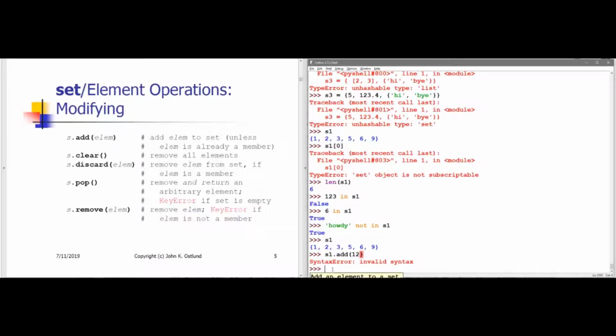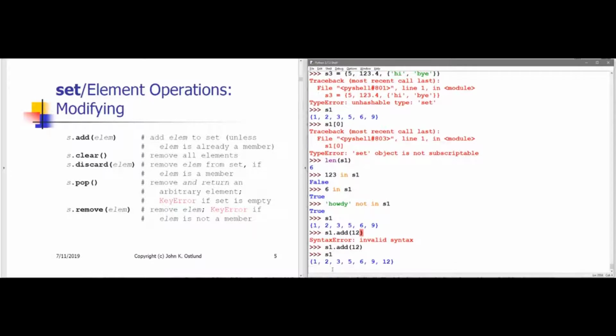Whoops, made a syntax mistake. S1.add(12) in parentheses will add 12 to the set. It appears that that was added in order, but I promise that's just an accident. I can say s.discard one of the items in the set.